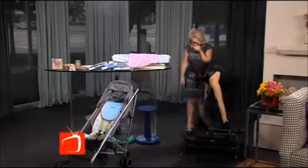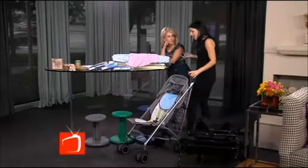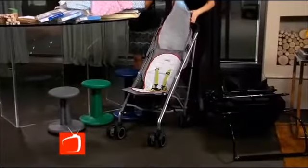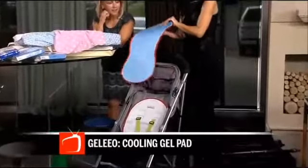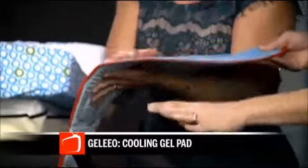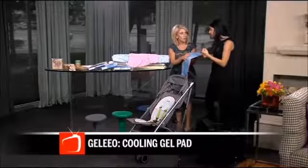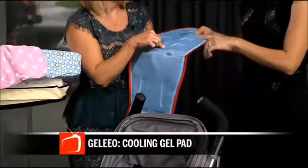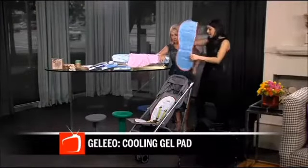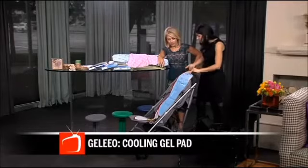When you're at outdoor festivals, kids in hot strollers — what happens to their backs? Sweaty. Exactly. This is the very first cooling pad made for children. It's from Jellia. Just put your hand on there as I talk and you'll see. You don't throw it in the fridge — there's literally no maintenance whatsoever. It's filled with a gel and it pulls the heat from your body. When they get up, it dissipates the heat back out. It's comfortable and cushy — I want that for my car.